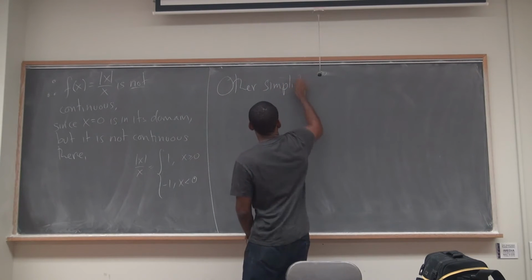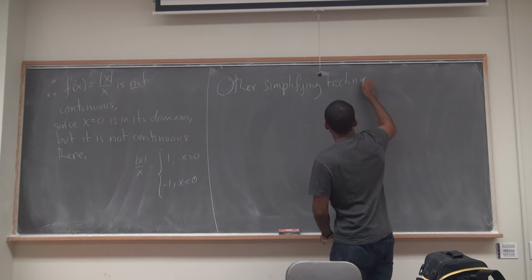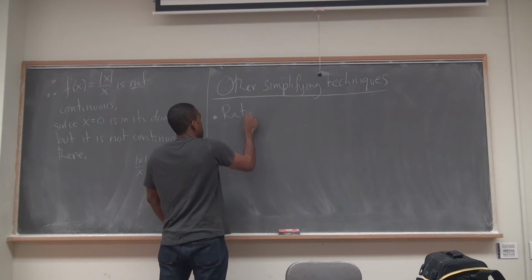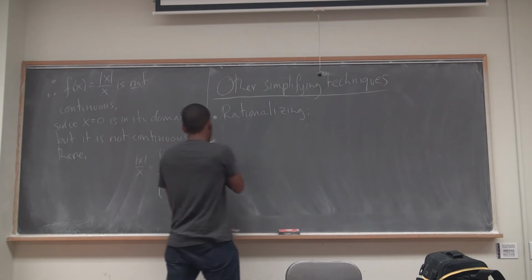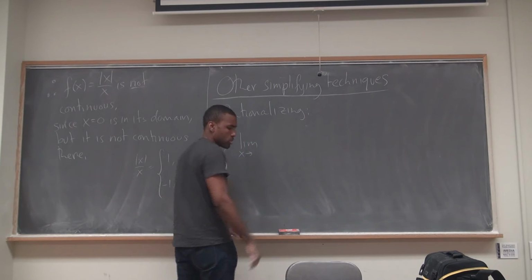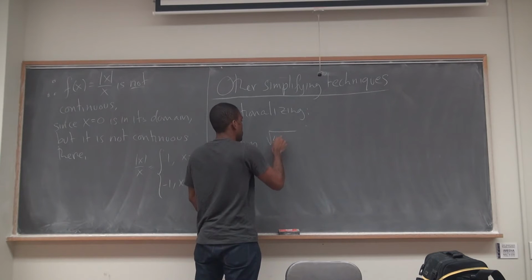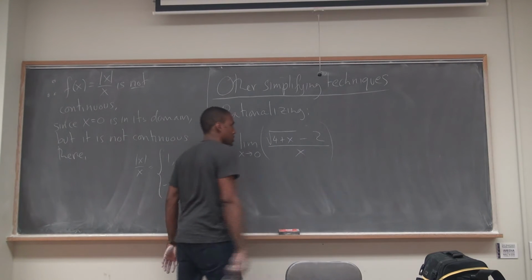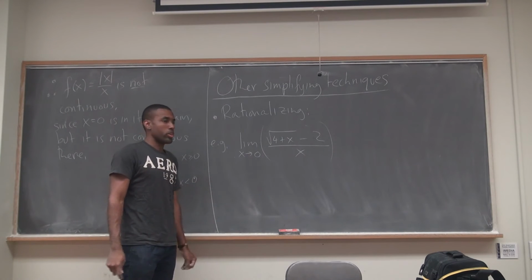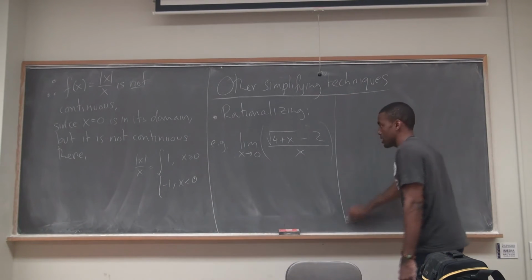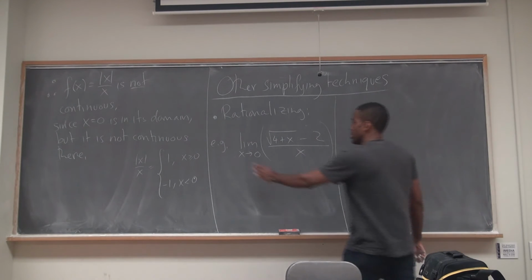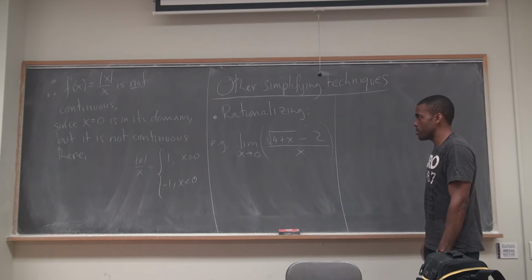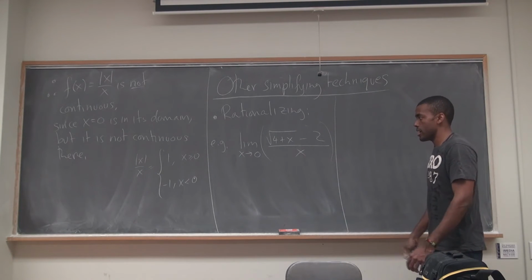Other simplifying techniques. Something that we all loved from algebra, rationalizing. Example, limit as x approaches 0. So I gave you that limit to compute. You're not going to want to sketch the graph of this to figure it out, right? It's a nasty function. Even when we do curve sketching, that would be an insanely annoying graph to draw, right? And obviously, I can't just plug in x equals 0. On top of that, it's not clear how to factor this to be able to cancel that guy in the bottom, right?